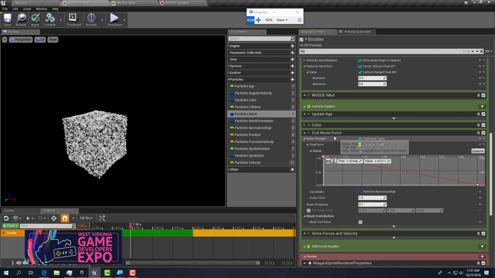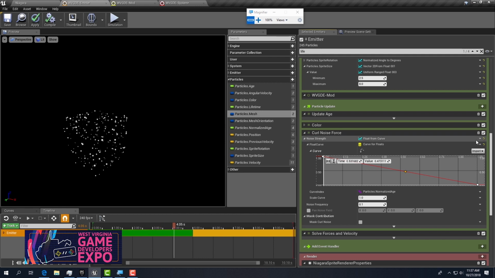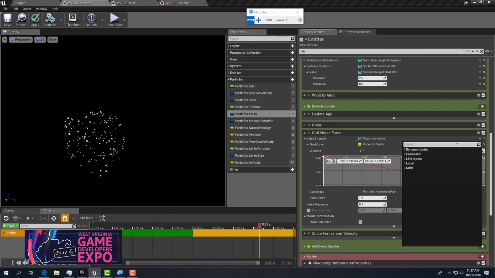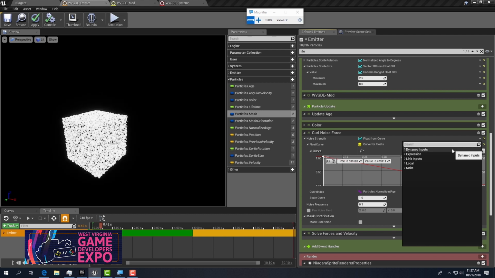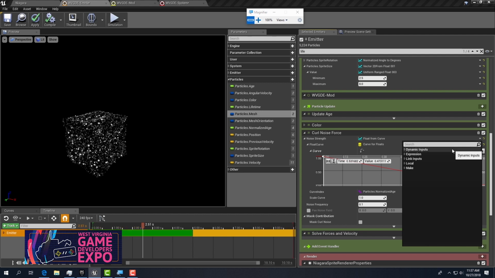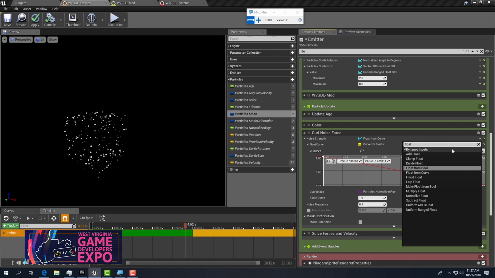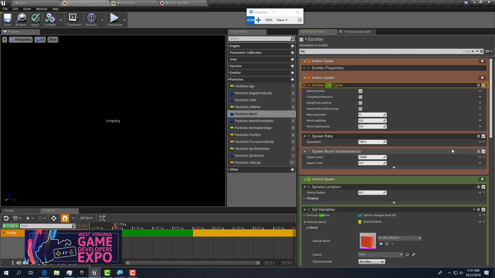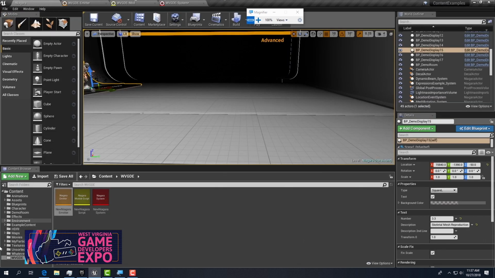If you come down here to the curl noise force, and there's this little drop down arrow, we can actually select the strength for that and, if you just start typing in float, there's a float from curve. And then I'm just going to open up another one.